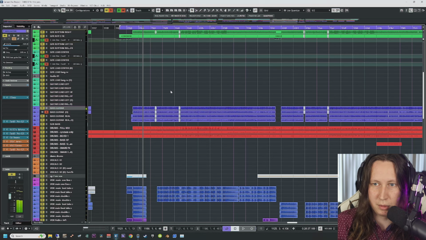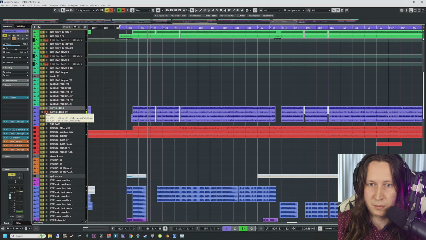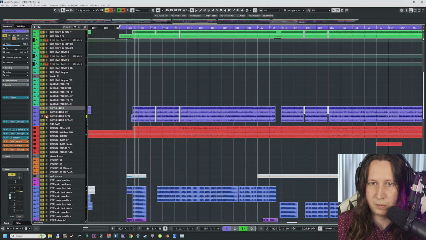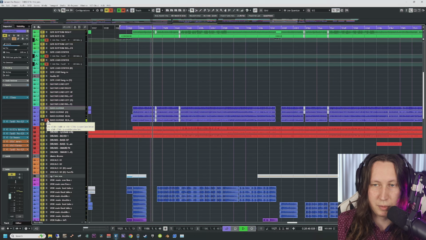Then we have the more natural sounding one. Then we have a real bass, which is more of a low end as well. And a cleaner version of it.